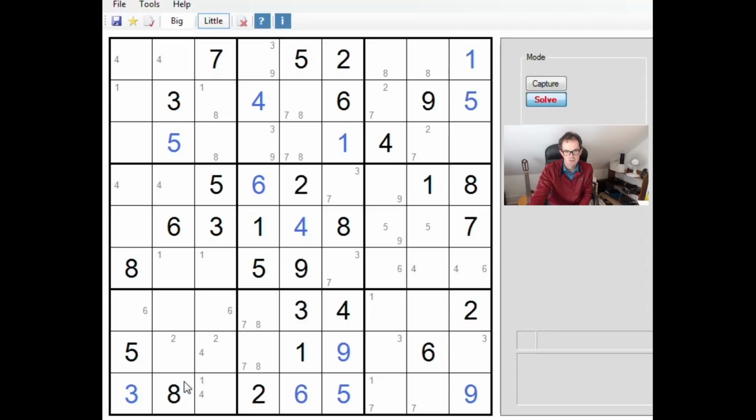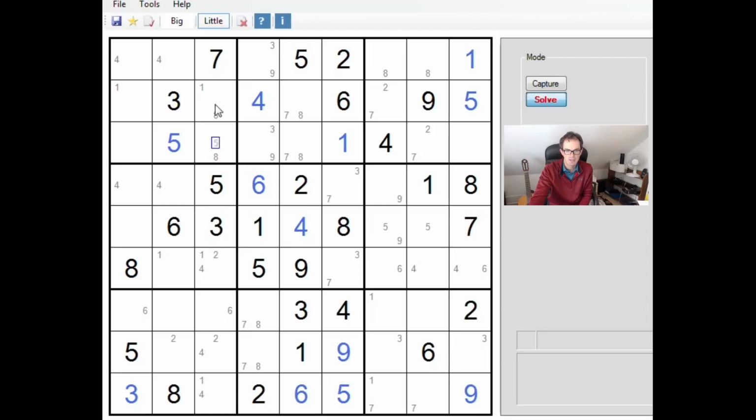2, 3, 4, 7, 8. No, that's going to be a 2, 4, 7 there, so that doesn't look good. There's no 1 to check along here. Let's check the rest of the column. I'm starting to pollute my pencil marks now as well, which I don't approve of, so remember that's 2, 4, 7. 1, 2, 4, 6, and 8. 1, 2, 4 I'm happy with, because that meets those 6 and 8.